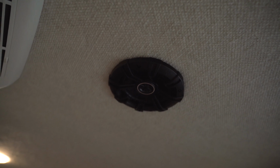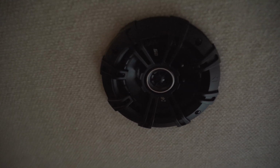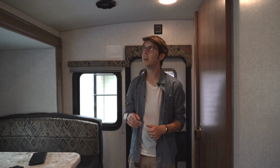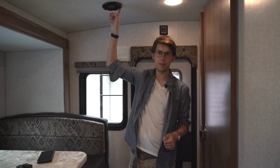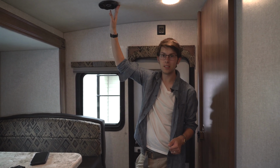So the speaker's installed. It'll take you about 5 to 10 minutes per speaker depending on how quick you are with it. And then it all depends on your rig. This one's got 4 speakers in it. As most of you that have campers and RVs or truck campers know, the stock speakers are not very good. So that's why we chose to install these kicker speakers.